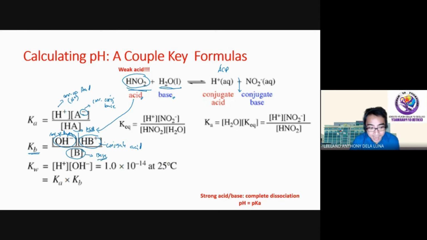Very good. Pero class, again, sinasabi ko sa inyo, kadalasan hindi natin itong ginagamit. Okay? Kadalasan hindi natin ginagamit yung pOH, Kb. Ang kadalasan na ginagamit natin is Ka. Right? Okay, ulitin ko. Ka, yan yun: concentration ng iyong conjugate base plus yung acid niya divided by the concentration of the acid na ginamit nyo, yung nag-dissociate. Okay? Are we good so far? Okay ba? Yes po, sir.